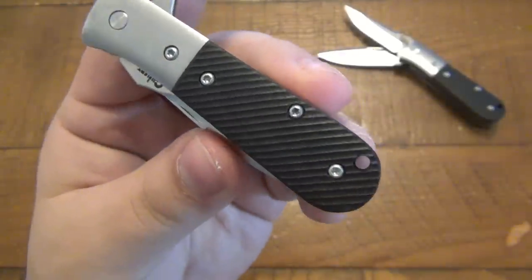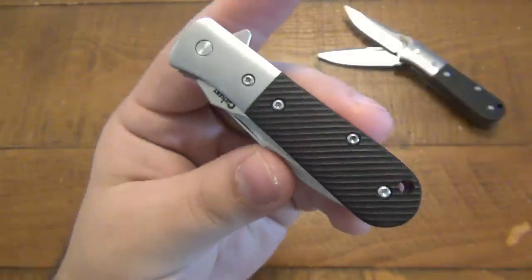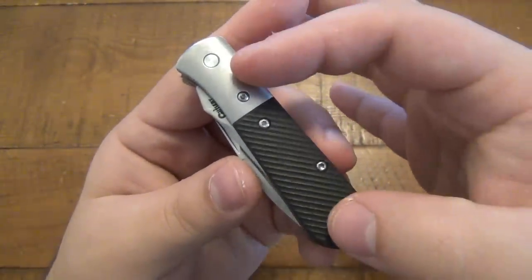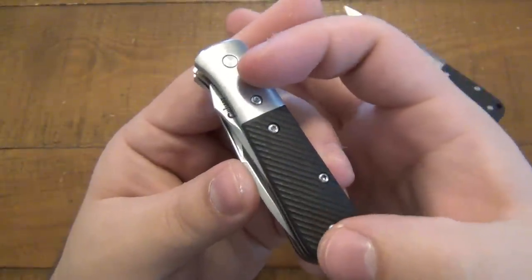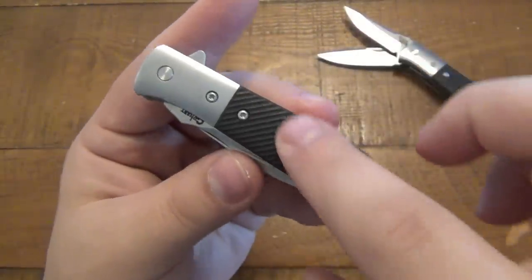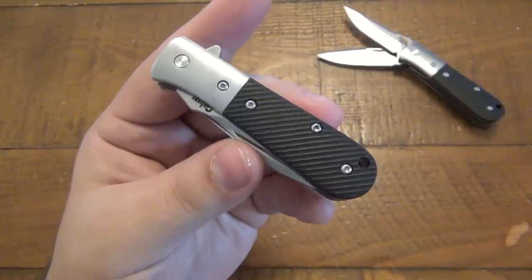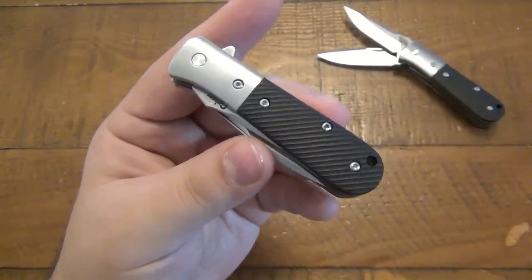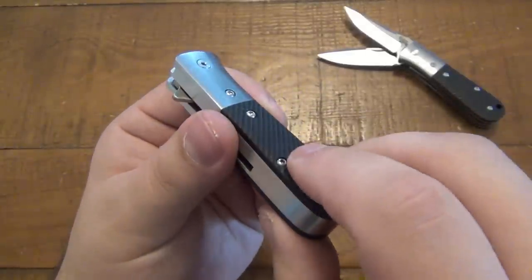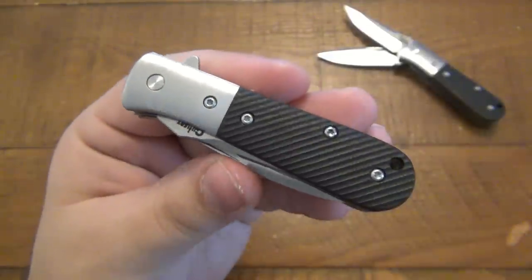One major decision: there's no pocket clip. Because of that I definitely wanted a lanyard hole, which you can see on the bottom. The reason I chose not to have a pocket clip is twofold. The major reason is by design — I don't think a clip would look good landing on the bolster, and if it was too short it might be too stiff or hard to use, especially with the texturing on the G10 scales. The other, less practical reason is that since this is a traditional design that's been modernized, I just didn't want a pocket clip on it. I know it's going to be a bummer for some people, but it was too short and wide for a clip and by design I didn't think it would look good.